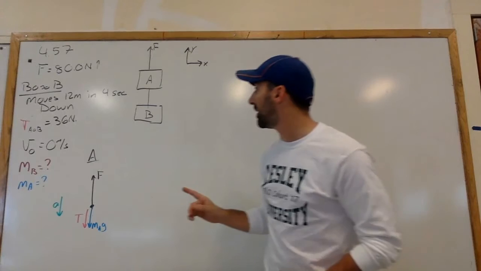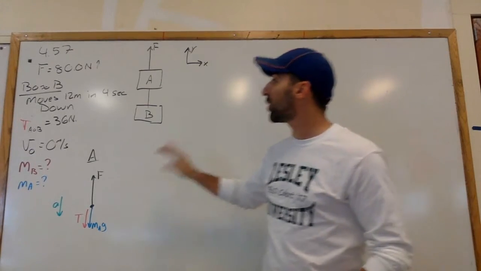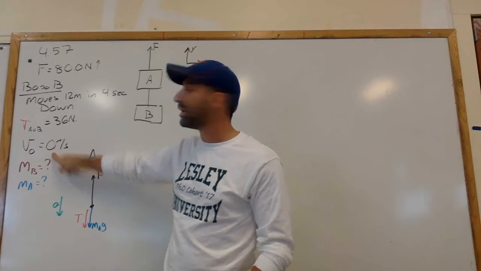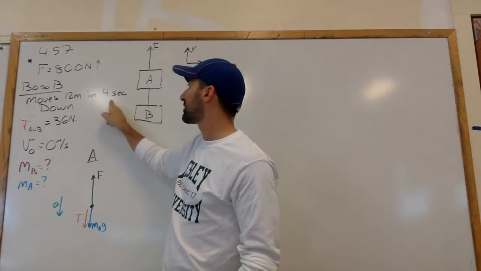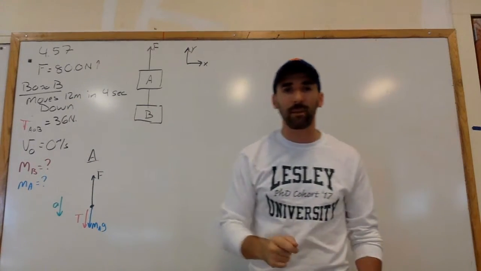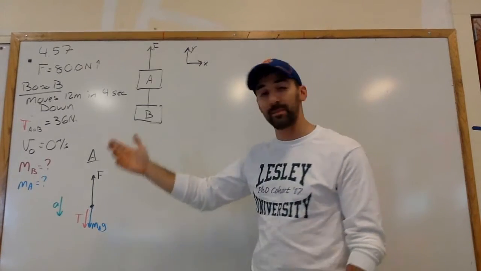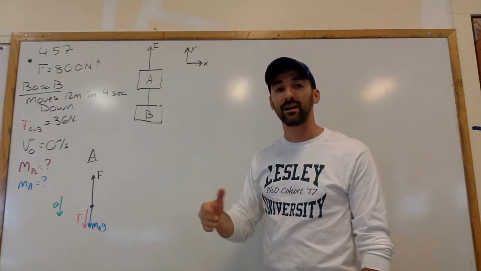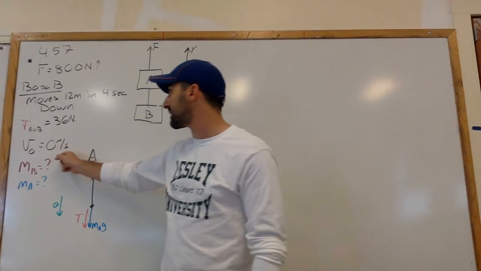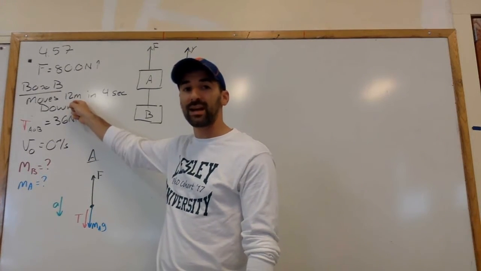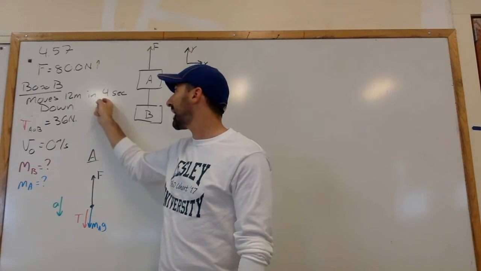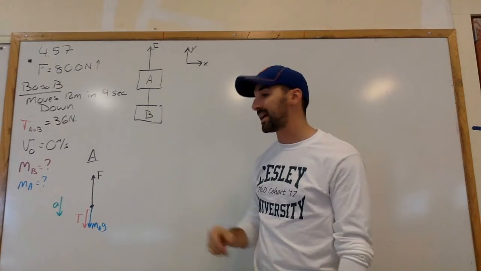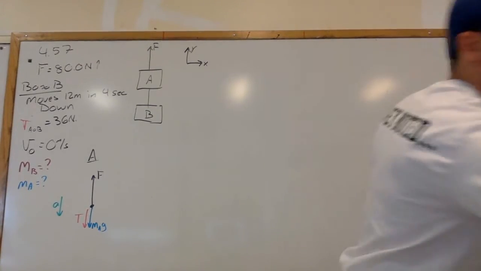Now also I want to note, as I just thought of this, don't fall into this trap. They told me that my initial velocity was 0. They told me it's moving down 12 meters in 4 seconds. If you did quick math, 12 divided by 4, 3 meters per second. This guy's moving at 3 meters per second. It's not. By definition, it started at rest. It started to move, therefore it has an acceleration. So I can't just do simple average velocity to find out how fast it's going. It's not actually going that fast.